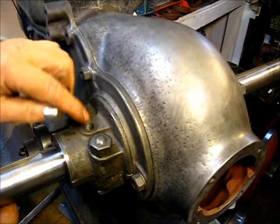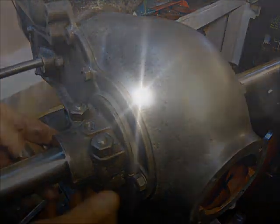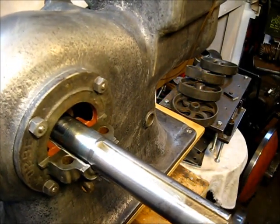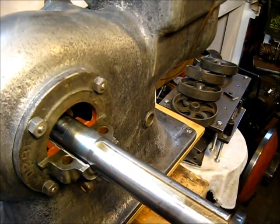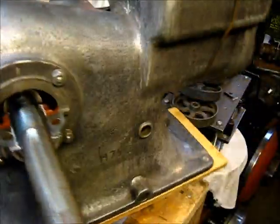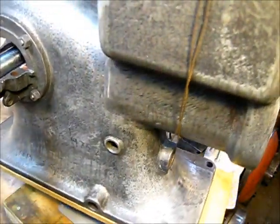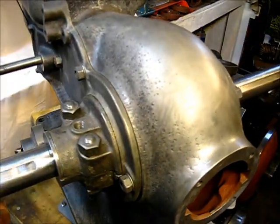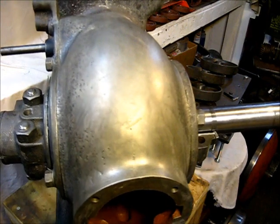The way that evened up right there, I may not put a lock washer there on second thought, because that looks pretty good, and I don't like lock washers no way. But let's proceed to the other side. And now I know this side right here feels really good. I like that. I really do.